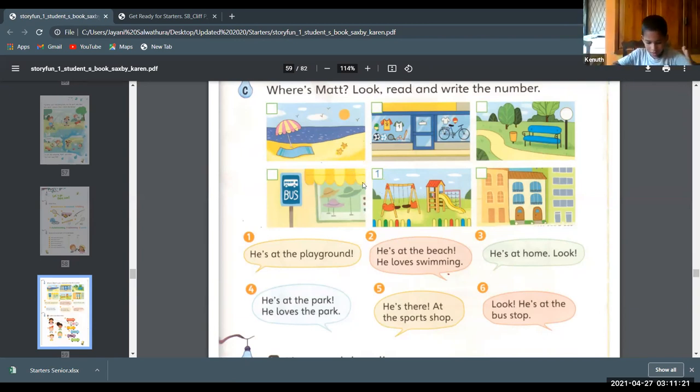Then they have one. Put number one. Now read the second sentence. He's at the beach. He loves swimming. Very good. He is at the beach. He loves swimming. So now, which is the picture? Now tell me, what is the beach? Can you see the beach here? Yes. Right. Okay.